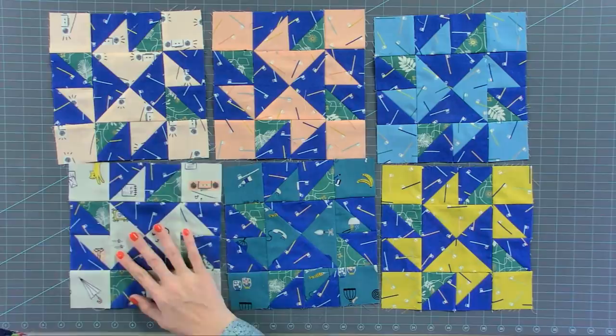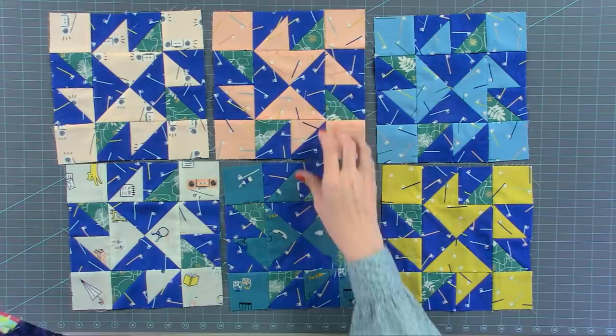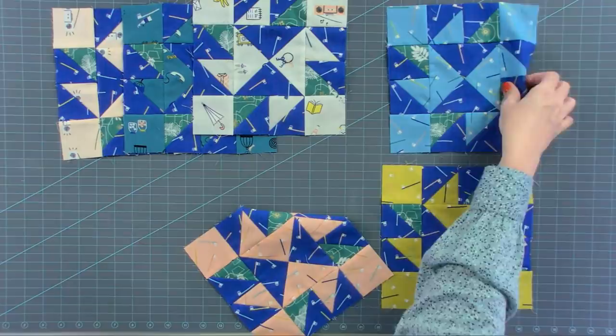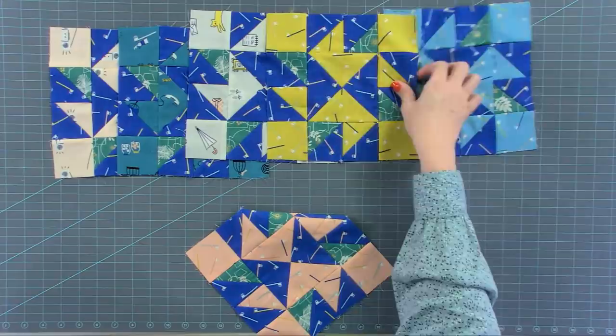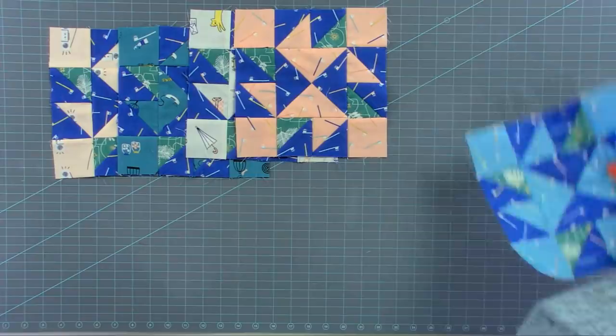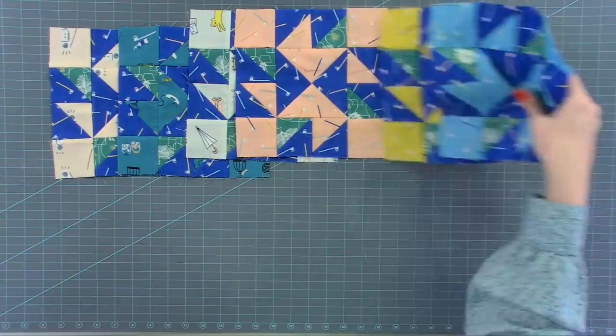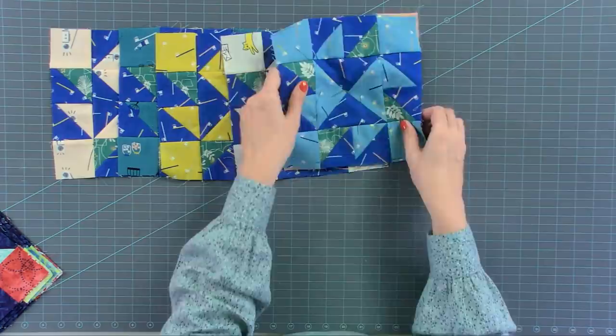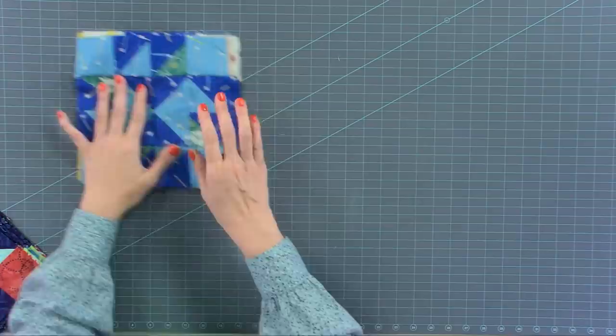So she'll probably alternate. Let's see what I would do. I would probably do this, like the blues. This one's a little bright, so I'd probably hide it on the end, or put it over here, or maybe in the center. Just this one alternates a little bit. So that is Whatnot by Ruby Star, and they did a collaboration, so it's a lot of their designers.